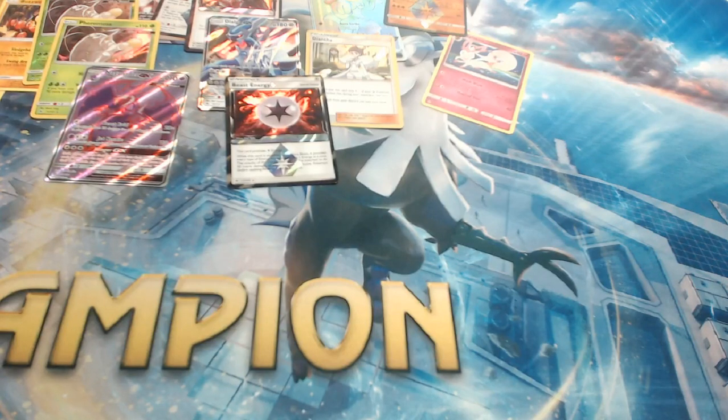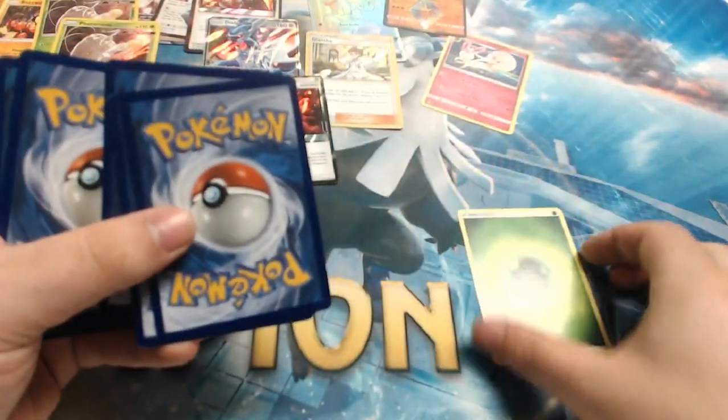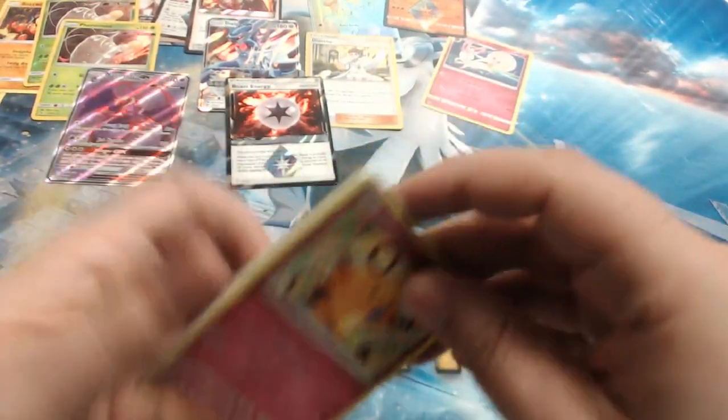So what's your opinion on all of the support for Ultra Beasts? That's pretty much where the format is heading. I think Pokemon likes us playing new cards as well. Some of the support I just don't quite understand.